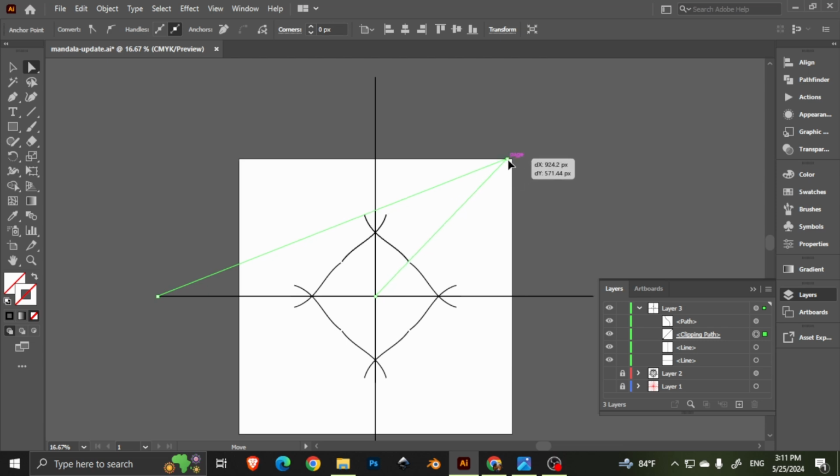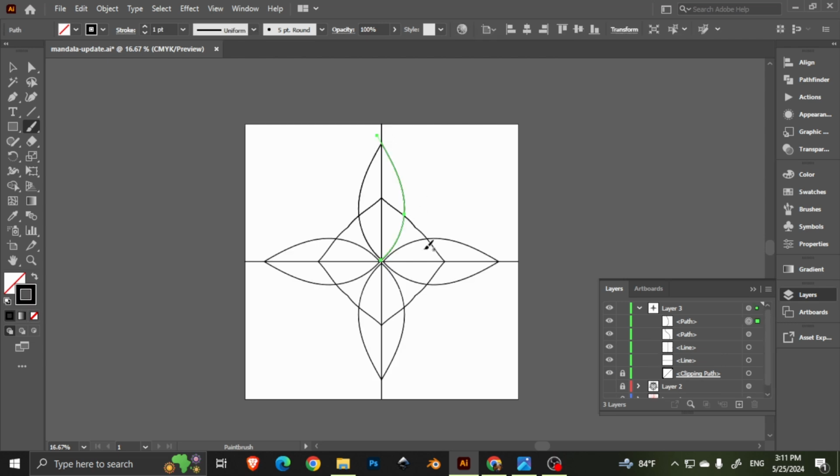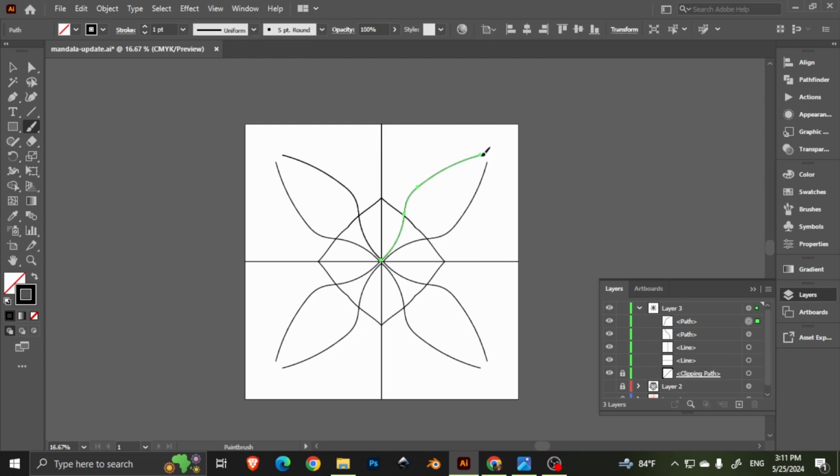Maybe I should probably do it this way. There we go. That looks better. So yeah. Maybe work on where you're going to place the mask, right? So now... ta-da!